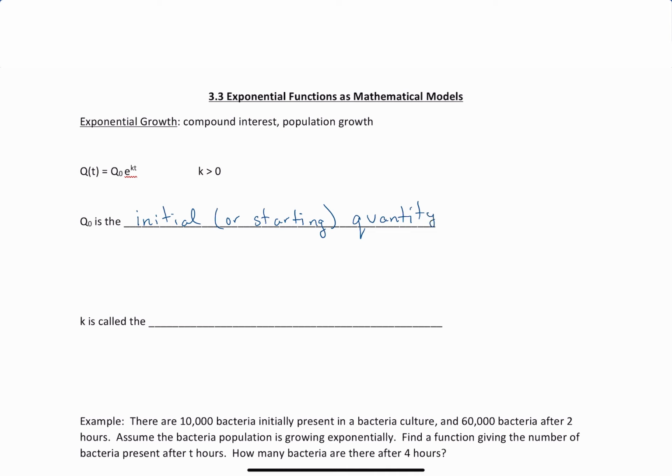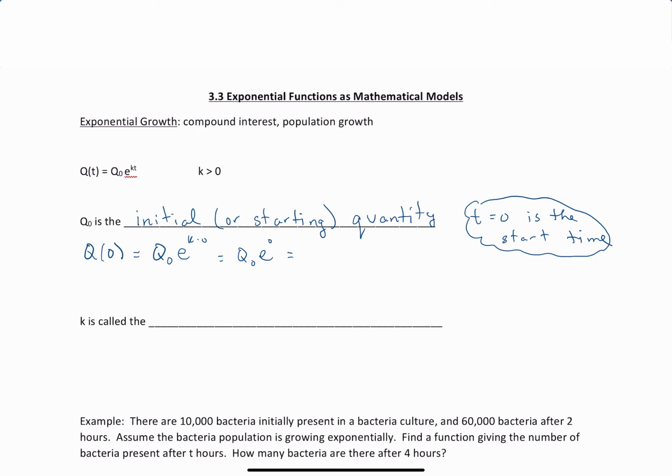And to see why that is, let's put in the starting point, t equals 0. t equals 0 is the start time. So if we plug that into this model, we have Q sub 0 e to the k times 0. In other words, Q sub 0 e to the 0. Now, what is anything to the 0 power? Yes, it's 1. So by plugging in a 0 for the time, we end up with that constant that's sitting out in front of the exponential. And so that's why we call it the starting quantity, and we denote it Q sub 0 to give it the flavor of being something at time 0. So in other words, Q sub 0 is the same thing as Q of 0.